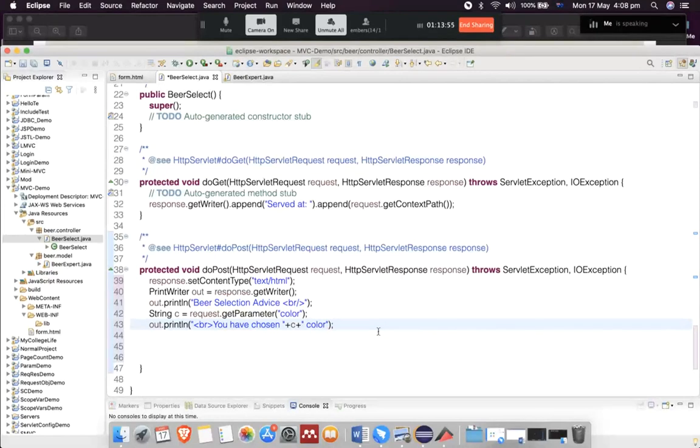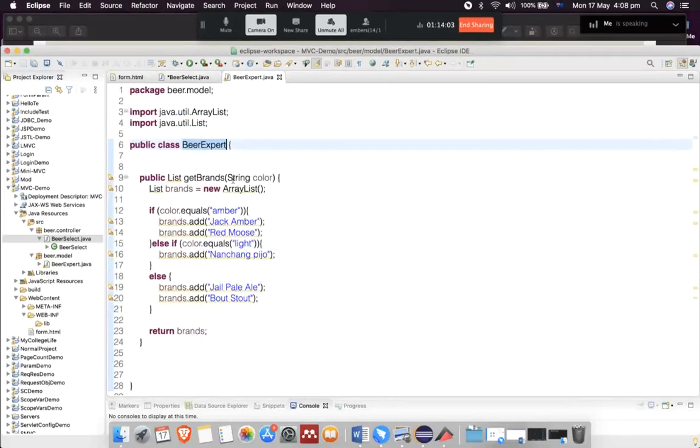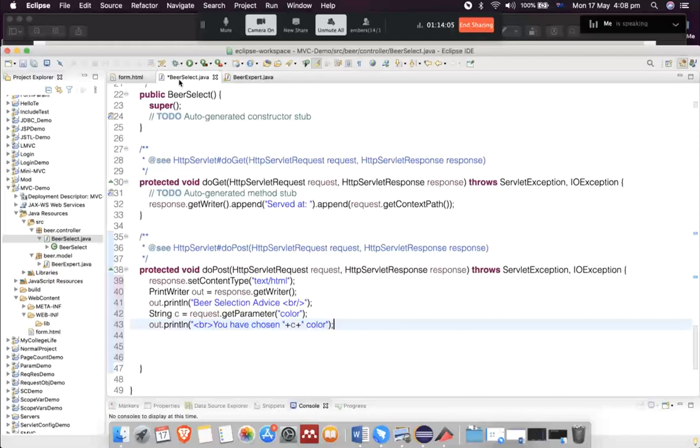And then I'm going to send that color to our model class and get the names of the brands depending on that color. Because it's an ArrayList, I'm gonna need an iterator to loop through.